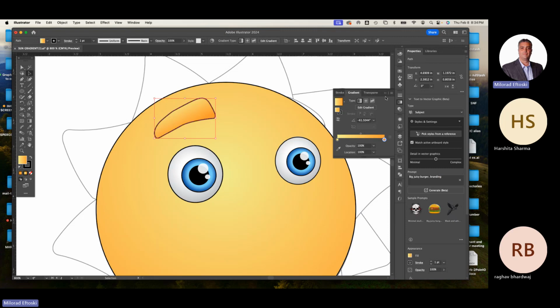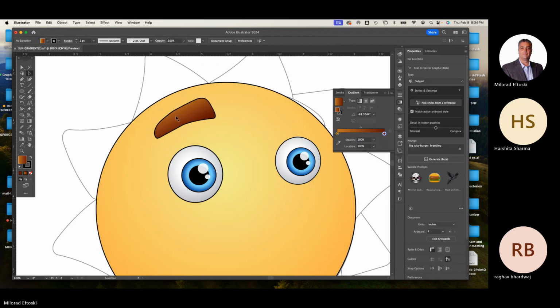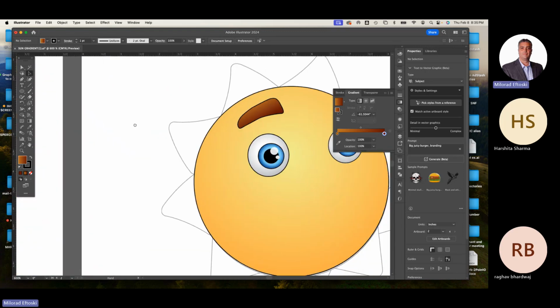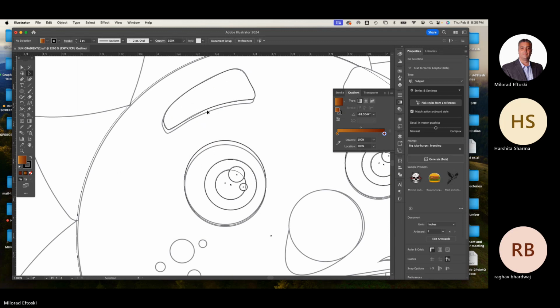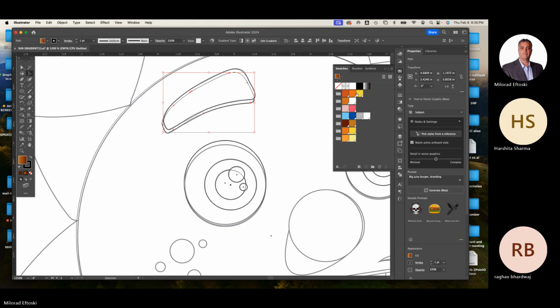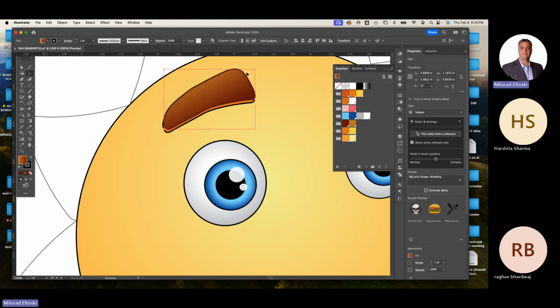And the accents are here. If you go to the actual colors, this is the light brown. This is the dark brown. And there's an orange color underneath. So you want to copy and paste this, option drag it, and switch this to the orange. I think it's the accent color, I guess. Right? And bring this to the front.